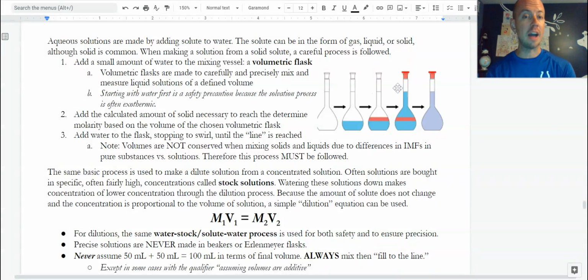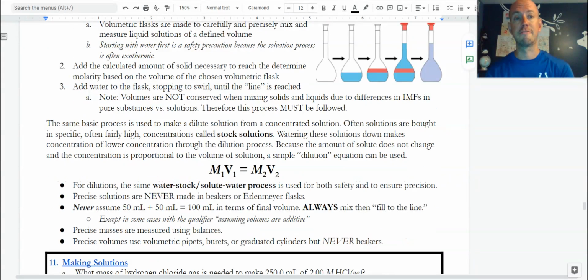So therefore, if I want exactly 250 milliliters of solution, we have to do kind of this Oreo method: water, filling, water. And then once we're perfectly at the line, we know we've made the solution exactly as it should be made. If we aren't making the solution from a solid, we might be making it from another solution that we already have. Our chemical storeroom is full of solids of all different types and all different reactivities, but there's also a lot of solutions that we call stock solutions, or chemicals that we buy at a certain molarity that we either use at that molarity or we can use to make other solutions.